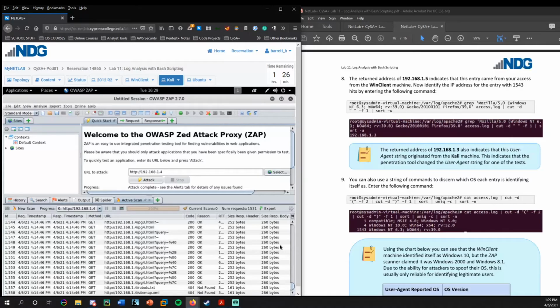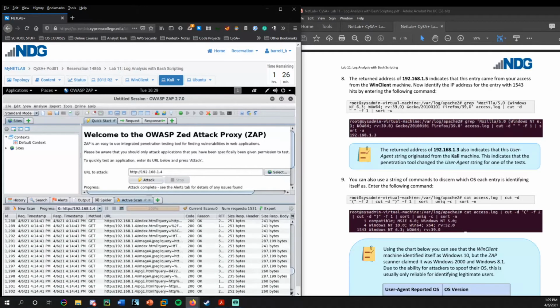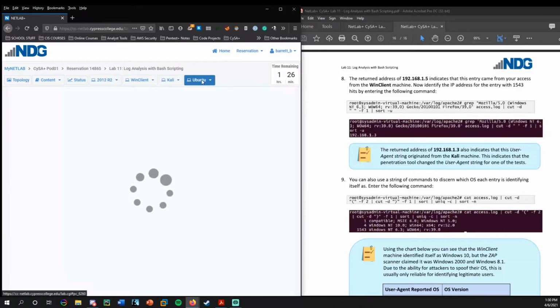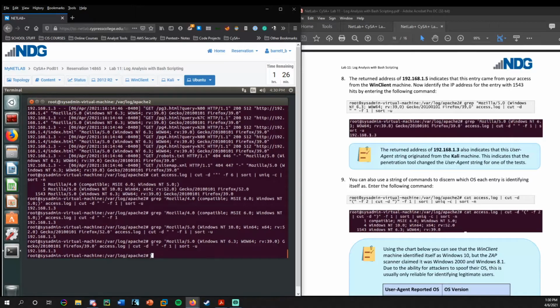So one of these requests, based on the type of scan that it does, automatically spoofed the user agent details to make it appear to come from a different browser. There are actually really cool privacy browser extensions that you can install in your Firefox that do that for you. And it's a nice way to enhance your privacy as you browse the internet, so that websites can't track you as well using things like what version of web browser you are running, etc.